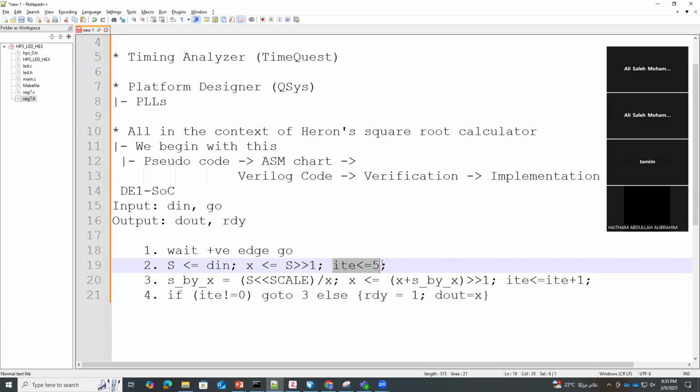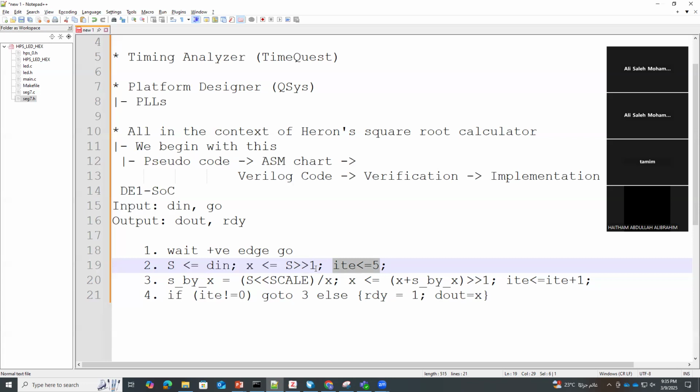Next, I'm going to invoke only 5 iterations of this update of the Heron's square root calculator. It turns out that 5 iterations are actually enough to get an accurate square root calculation.